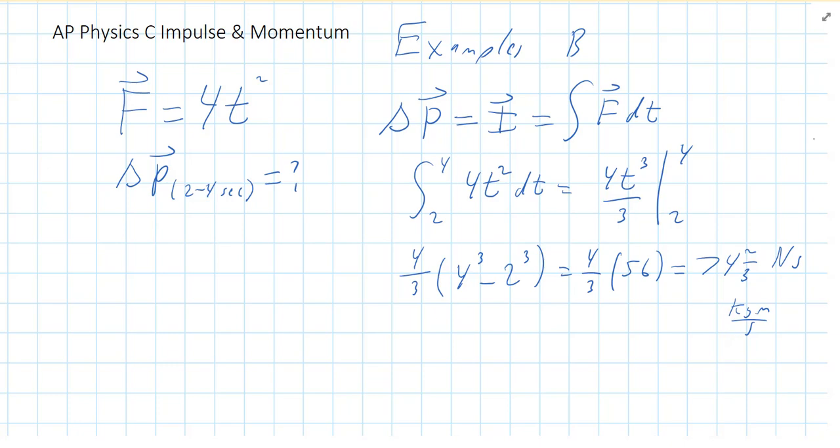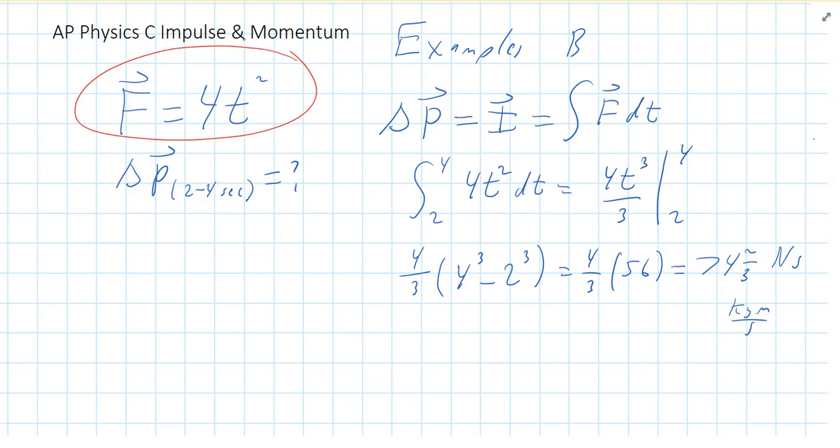Now, I want to make a very important note on this integral and some confusion that happens. And this will happen on a question at some point during one of your tests. We asked you for impulse on this question, and we gave you force as a function of time. What if I gave you the same force and I asked you for the work done between 2 and 4 seconds? So I'm not asking you for impulse this time, I'm asking you for work done.